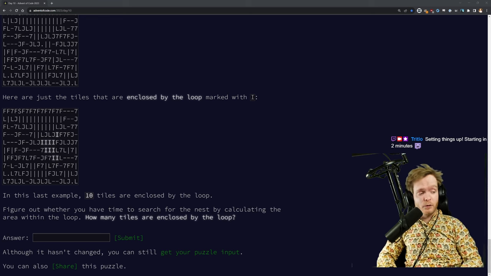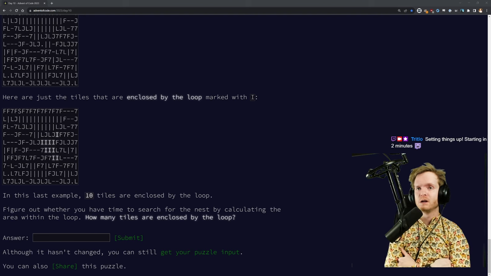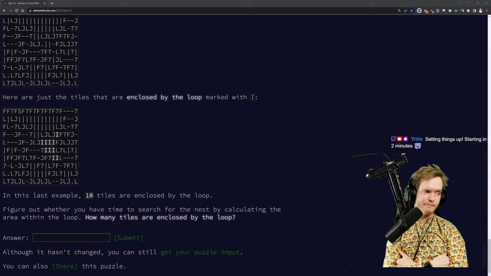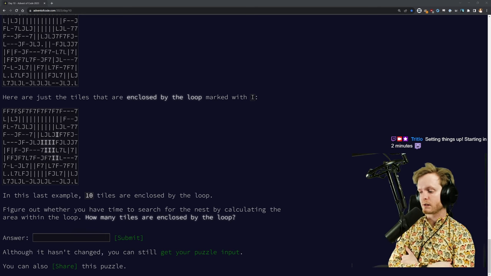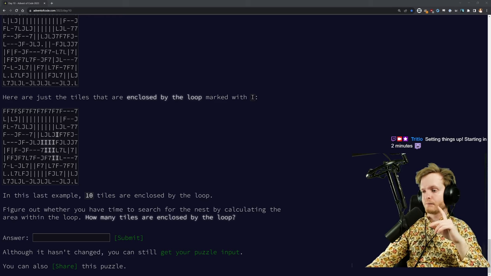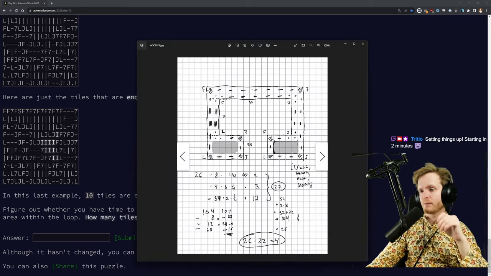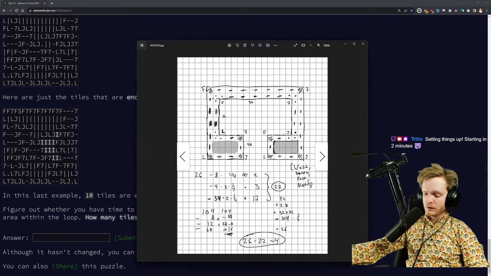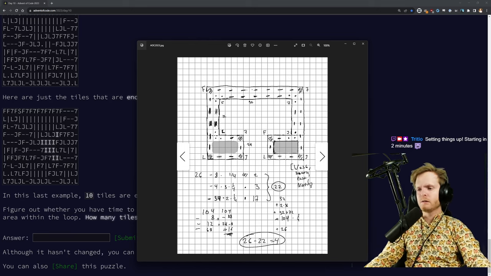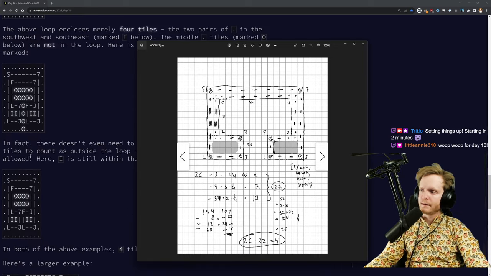We worked on the problem for 3 hours yesterday. Day 10, part 2. We couldn't quite crack it, but I had a hard time sleeping without it solved. So I think I solved it. Let me just show you what I wrote up on my Kindle Scribe. This is one of the shapes. This is the shape of this one.